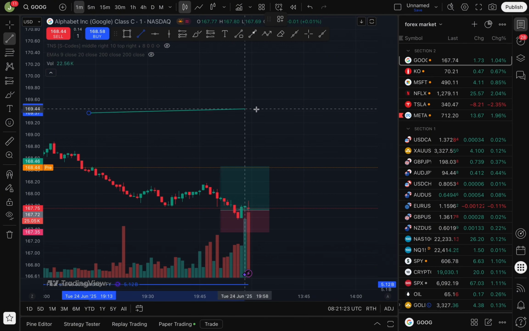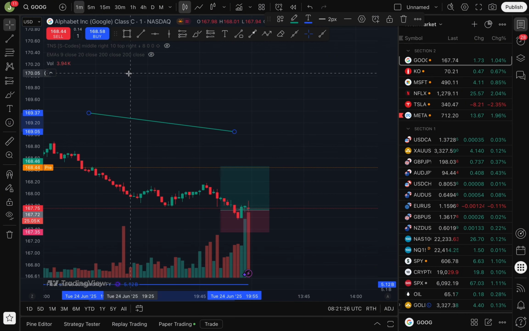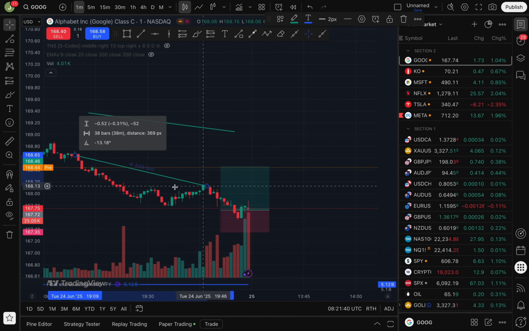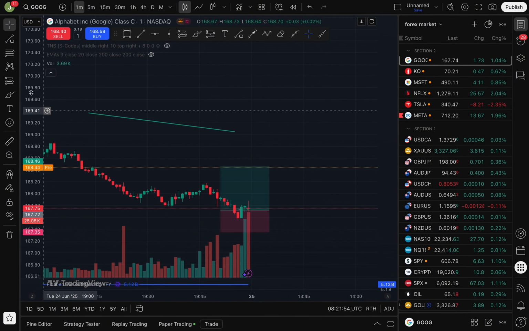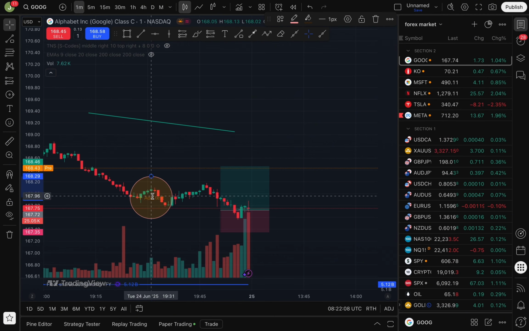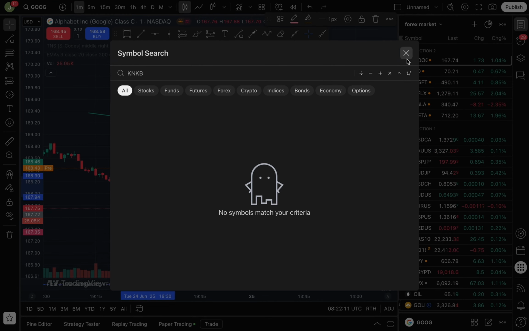Then we have lines. Everyone uses lines, and these help form patterns. You should, of course, also use this. If you click this arrow right here, it shows you different kinds of lines. You can have a horizontal line, a trend angle, or an extended line with info. So if I form a line, it tells me the info inside that line. It went down by 0.331%, 38 bars. It tells me the angle and the distance. Very useful actually. If you click these arrows in each, it shows you more of what you can do. If you see something very important, just put a circle, and you can even add a text.